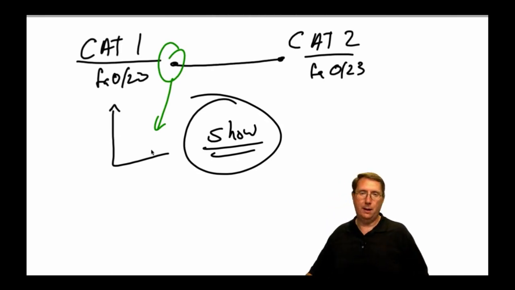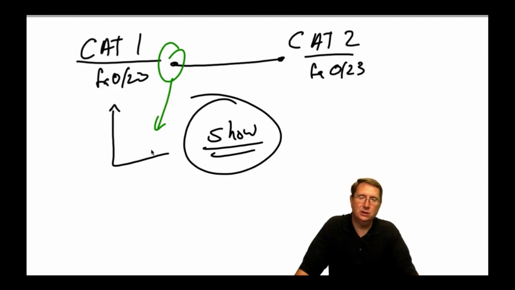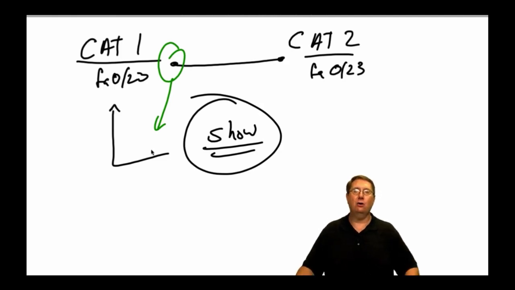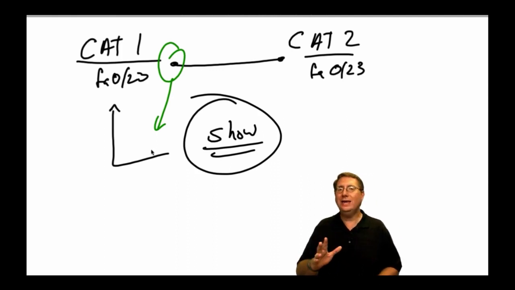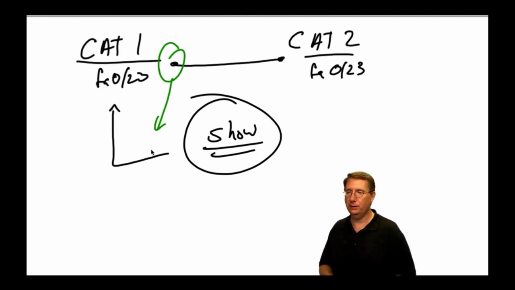Now, up and operational, that's the difference I want to make. Up is the state. That's what the show command is actually illustrating to us. It's not giving us the information as to whether or not the port or the link is actually operating. The show command only gives us our administrative state and our operational state when the operational state is linked to the administrative state, like it is in the context of serial connections and things like that. But it's not telling us this trunk is actually up and operational.